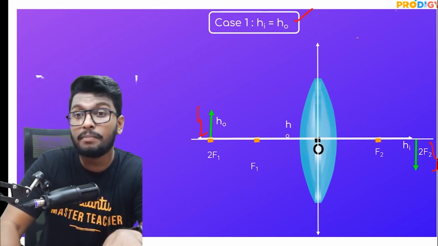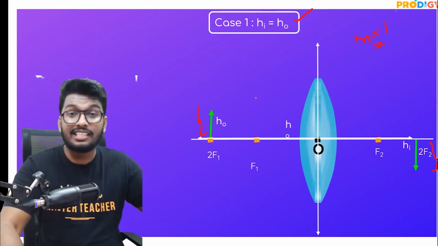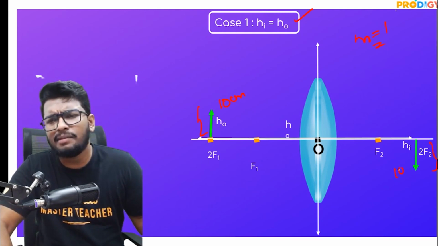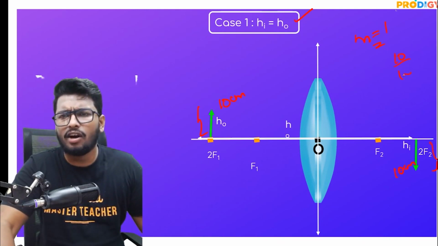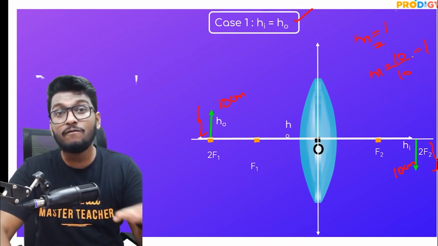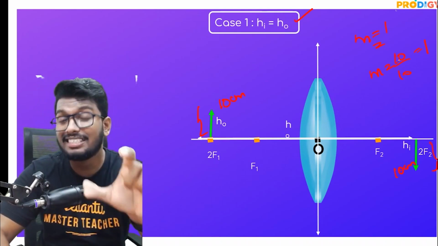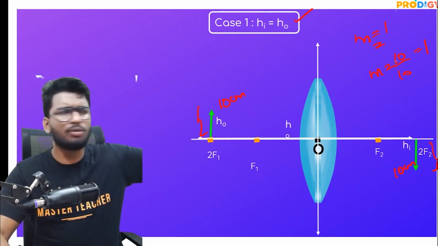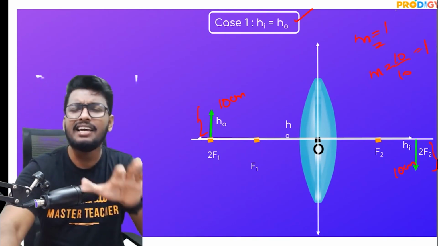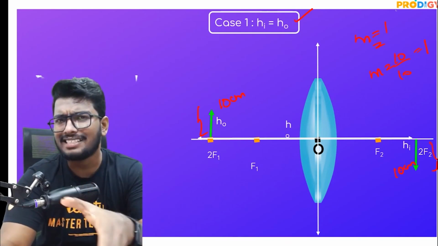So in this case, people, magnification will be equal to 1, because for example, let's say there is an object which is 10 centimeter tall. The image height will also be 10 centimeter tall. So that means that 10 divided by 10 will be what? M is equal to height of the image divided by height of the object. 10 divided by 10, which will be equal to 1. So M will be equal to 1 when the height of the image and the height of the object is exactly the same. Now this is the same case with plane mirrors also, but over there it is reflection, here it is refraction, but ultimately magnification value will be equal to 1 when the height of the image and the height of the object is exactly the same.